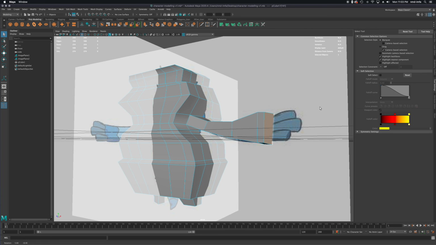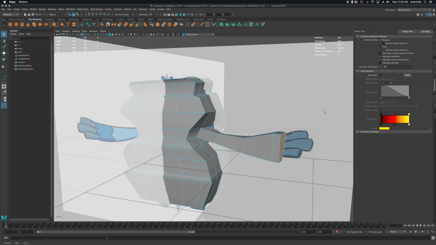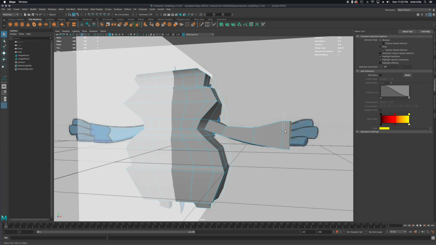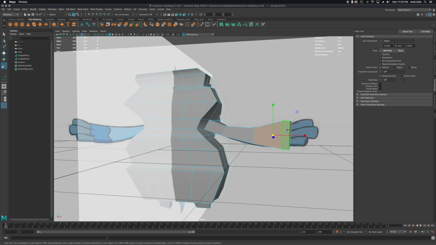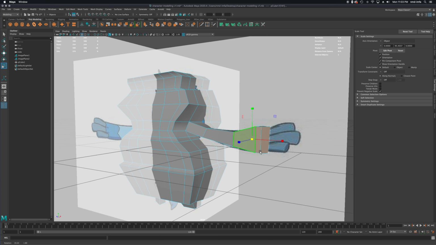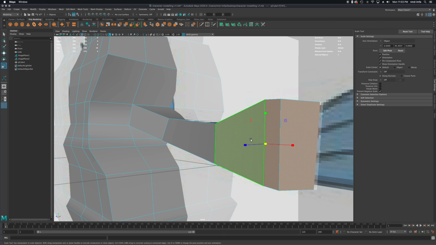We'll turn it back on in a little bit because I want to show you how powerful soft selection can be. But for the meantime, let's just grab those guys right there. And now we'll shrink that down a little bit, just the palm of the hand. And now I'm going to zoom in. This creature has 3 fingers.